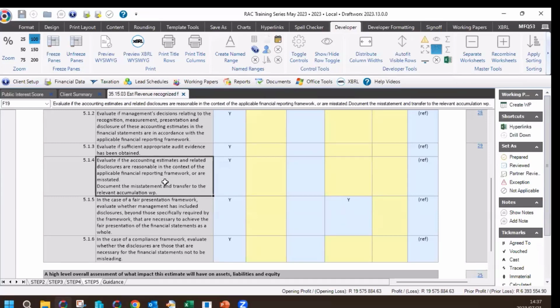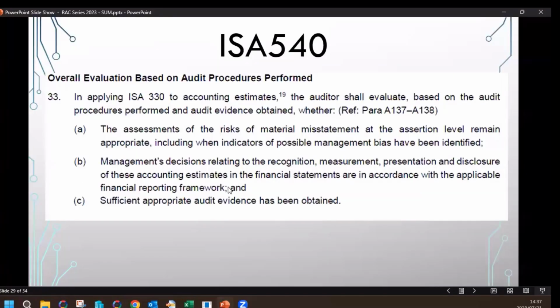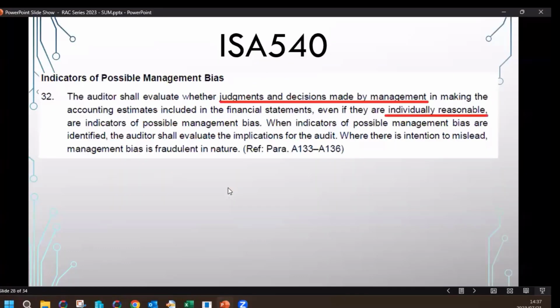All right. And then we get to a little question at the bottom about a high-level overall assessment of the impact of this assessment on the assets, liabilities, and equity. Now, the reason that we came up with this question is also related to management bias.